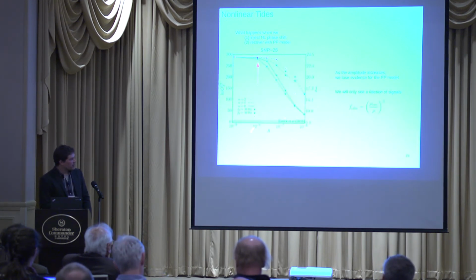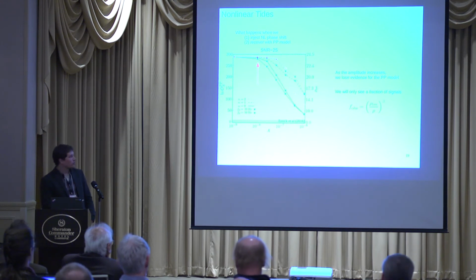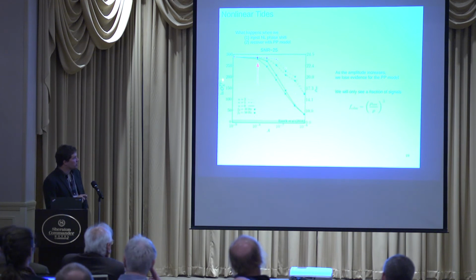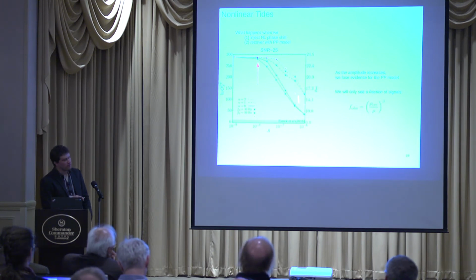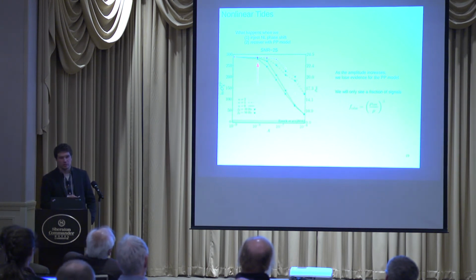As a function of the nonlinear amplitude parameter here, this is how strong your tides are. This is the odds ratio, which I explained at the beginning of the talk, between the GR model, the point particle model, and just Gaussian noise. So when the tides are small, you get most of your signal back. You recover it, and it's pretty flat here. And then when the tides start to get bigger, you start to lose some of your evidence for that signal. What that's telling you is that your model is not matching the data that well anymore. So this is one of the main conclusions of our paper: when these tides are big and strong, you can actually just not recover signals because your data doesn't match the model that you think it should.